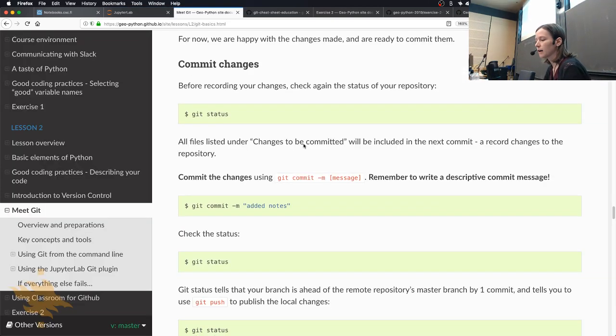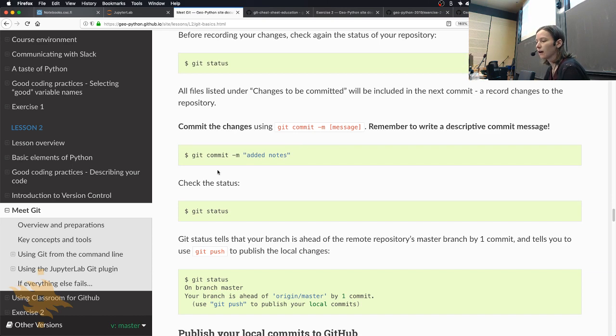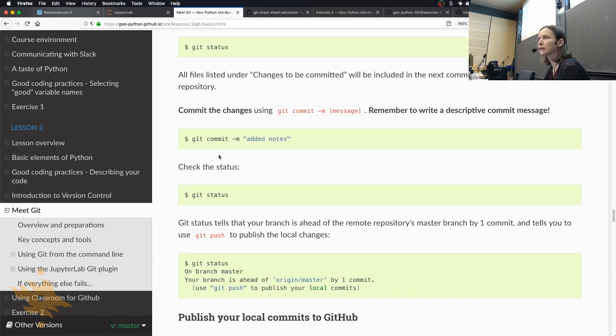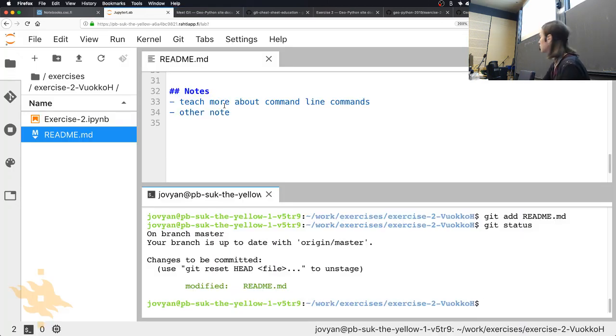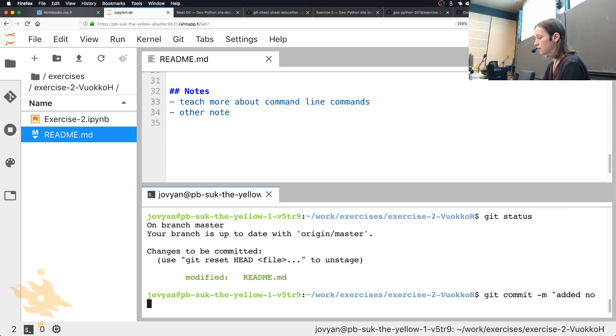And then finally, how do we take the snapshot? We use the git commit command with a very descriptive message. So then you type in git commit, message and then the little hyphens, added notes.